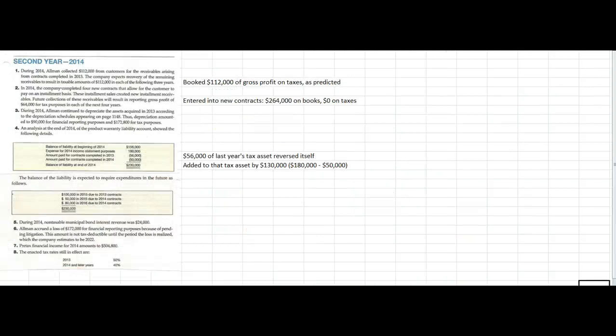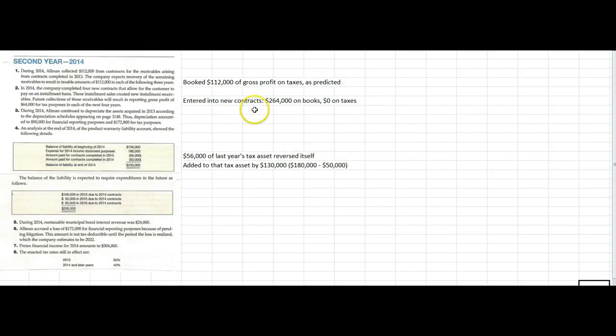The second year is only a little bit more complicated than the first, because we've got to keep our eye on last year's tax deferrals and see if they're reversing themselves out. We have to see if we've created any new ones. And then at the end of the day, we're going to say, well, if we had a certain balance in our deferred tax asset account and we wanted to have this new balance, we must debit or credit it for a certain amount of money. If we want to have a certain balance in our deferred tax liability account, we're going to have to debit or credit it to end up at that desired balance.